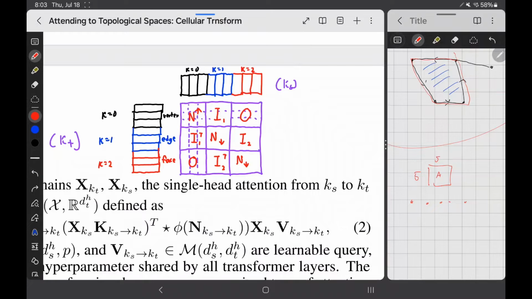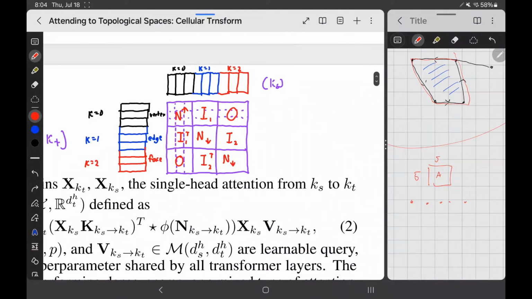And if we're doing cross attention between, say, edges and vertices, then we're going to have this incidence matrix here, which defines our boundaries. Basically, this will give you matrices for these k-chains that are one off. So if you have cross attention between your vertices and your faces, this should be 0, because on a face, there is no boundary made of vertices.